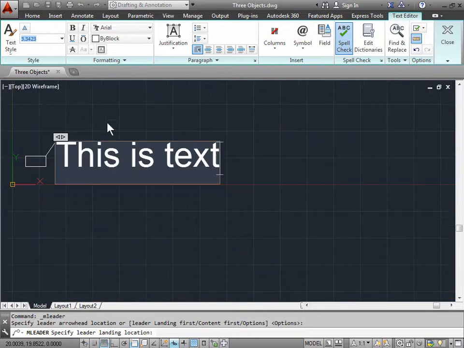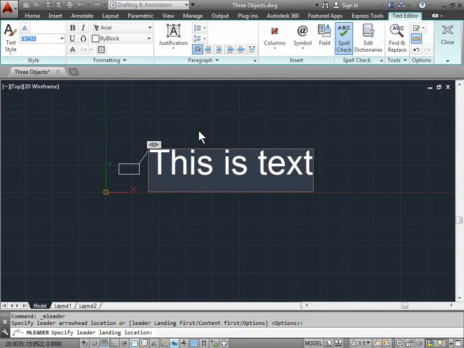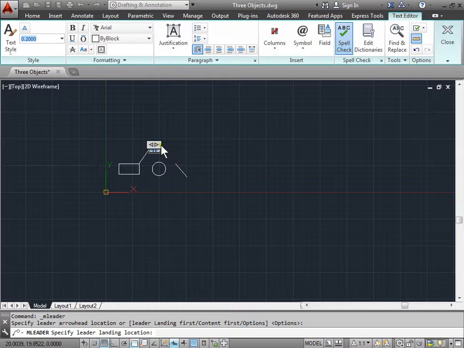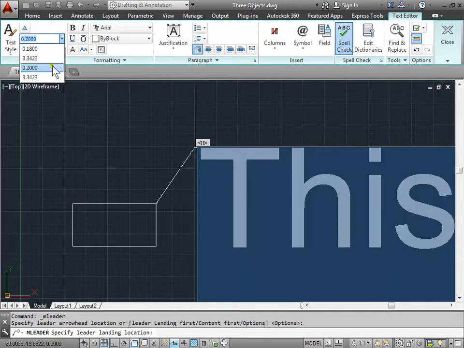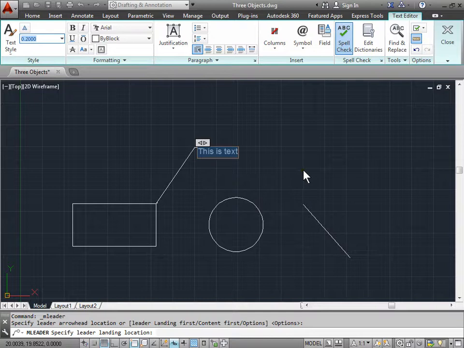I'm going to go ahead and zoom out, pan over a bit, and adjust the text size one more time. I'll highlight it and make sure it's accepting my text size. Zoom in, and there we go. Now that's an appropriate text size. So don't be too worried if you accidentally enter the wrong text size. You can easily change it back. I'll go ahead and accept this by pressing enter after I make sure the text is not highlighted.